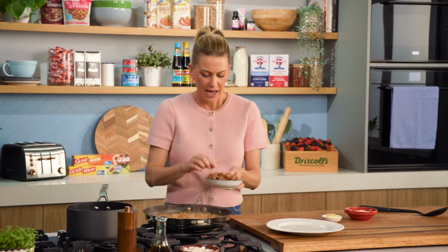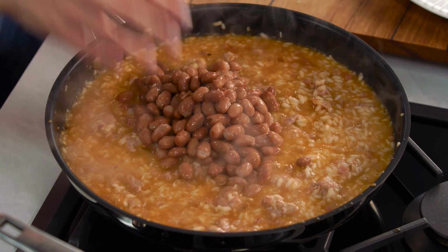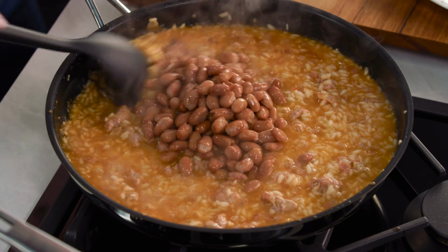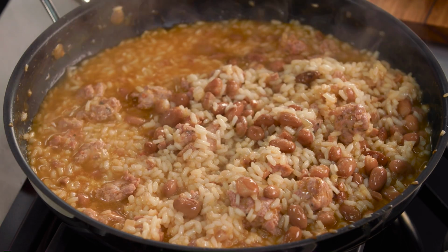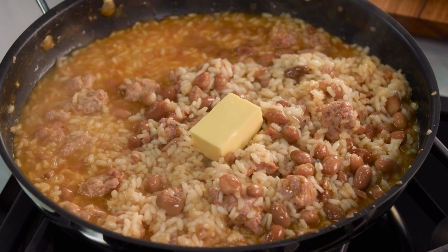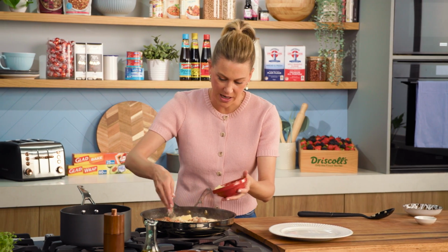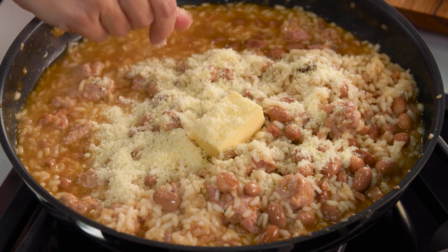So in with our beans. Now, these are going to give it a lovely creamy texture, and you'll want to leave it to the last minute so they don't break up too much as it cooks. So we'll fold them in, see how hearty this is going to be. Heat off, and this is time to add some butter, just a knob of butter, and 3/4 of this Parmesan cheese. I like lots of cheese for this. The rest can go on as a garnish.